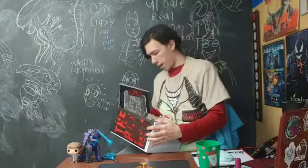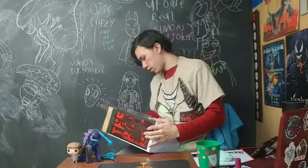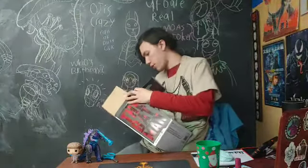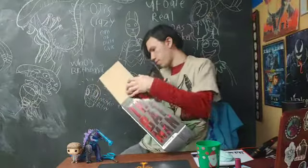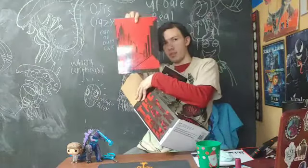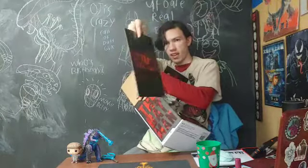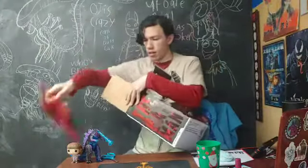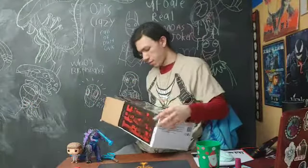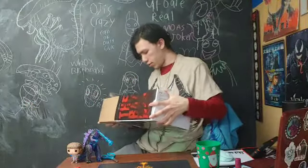So how do you, I guess you pull them out like this. Oh, and it even comes with the card. All these multiverse figures come with the cards. Oh, he even comes with a backdrop to display with the figure, like even the Batman. Because in the future I plan on making a whole shelf of just this movie and maybe some other stuff.